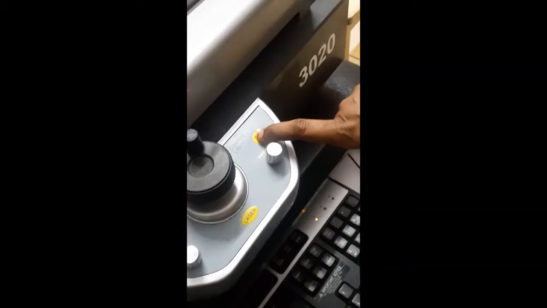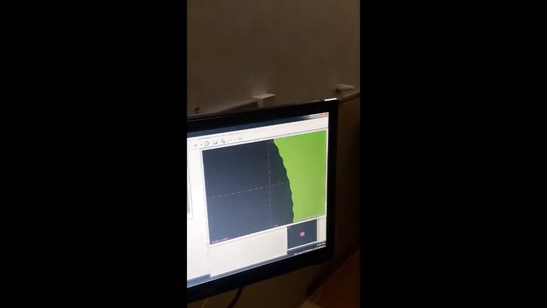So if you want to measure the periphery, then you have to go for a contour lighting. So I am just switching on the contour light and switching off this surface light. You can see it get blackened. When I am traversing the table, wherever there is a boundary, I can see it. Now it is easy for us to measure the dimensions of the job. So these are the two knobs used for adjusting the Y table position as well as the X table position. So when you are traversing this table, you can find the boundaries. Whenever you want to find the periphery, you can go for the backlighting technique.